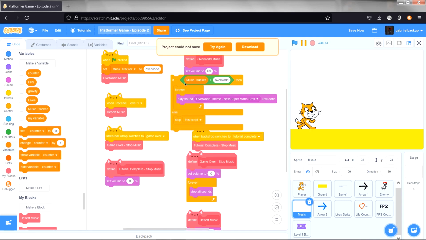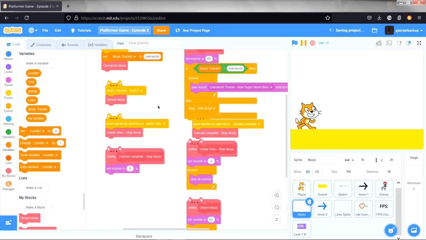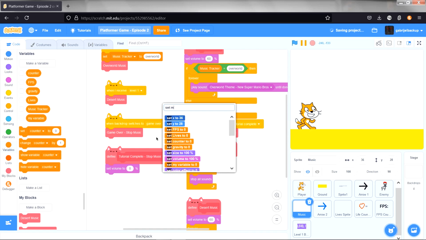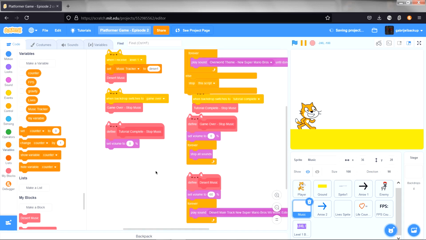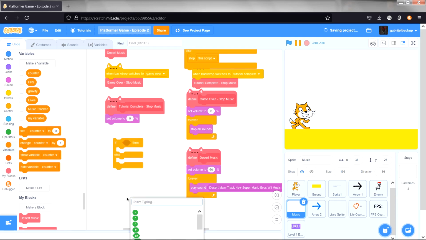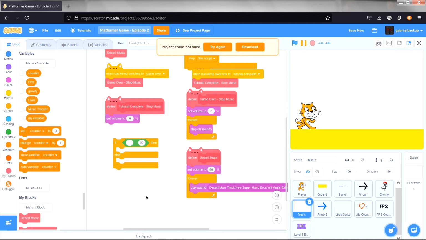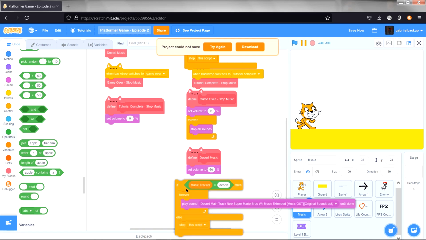Now that should work. Then we can put when I receive level 1, set music tracker to desert. If else, if music tracker equals desert, sound, stop this script.